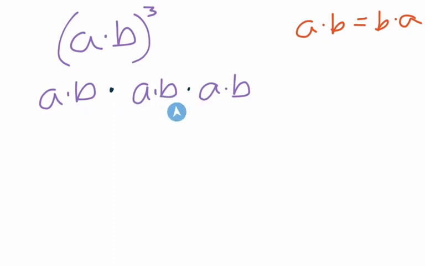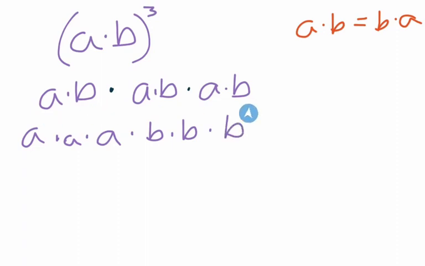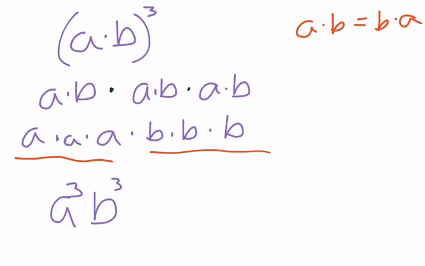And what we can do is essentially apply the commutative property several times, and we can rearrange this so that it's a times a times a times b times b times b. In other words, the order of the multiplication doesn't matter. If you're going to do a times b times a times b times a times b, you might as well do a times a times a times b times b times b. The order doesn't matter, and the reason why you're able to go there is because of the commutative property. Well, now when we look at it, you can see these two groups forming. We have a times a times a, which is a to the third, and b times b times b, which is b to the third.